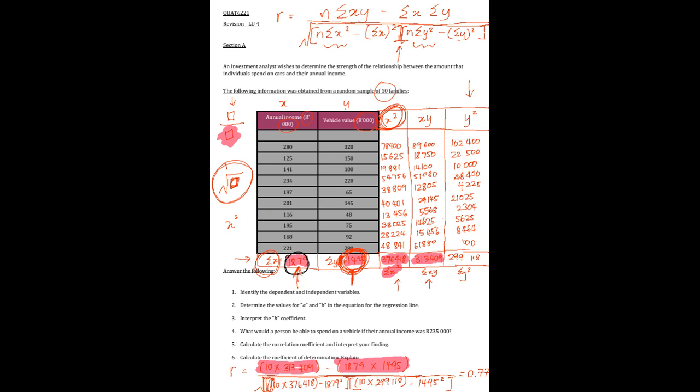And then when you calculate this, you do need to interpret it. Firstly, with this answer, it can either be a positive value or it can be a negative value. So it doesn't have to be only positive, it can be negative. Here, if it's a positive value, then you will say there is positive correlation. If it's a negative value, you'll say there is negative correlation, or the two values are negatively correlated.